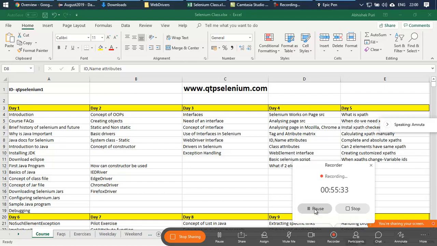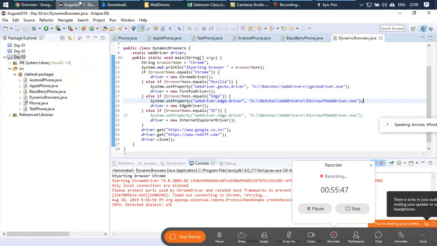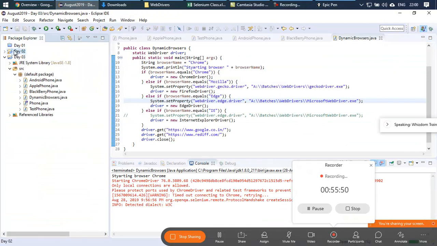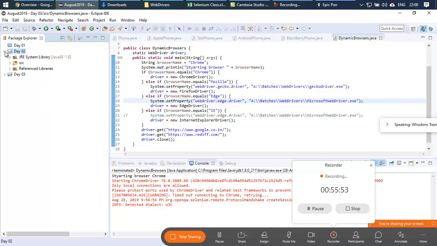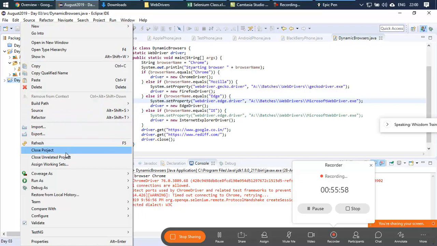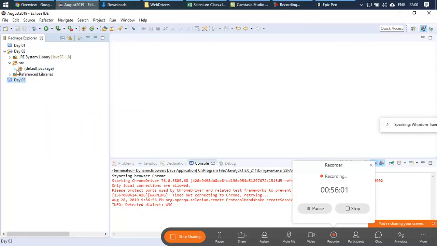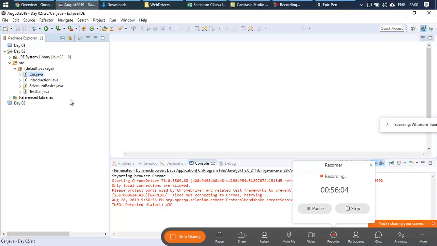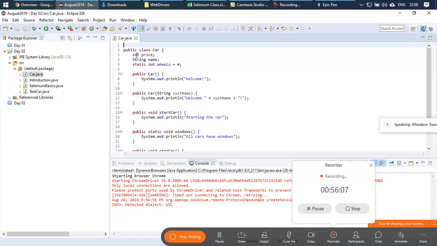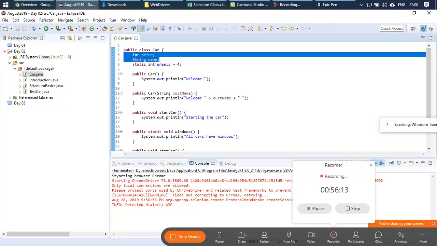Hey Abhishek, can you explain the static web browser because the connection got lost at that time? Okay, so over here, let me just go there, just a moment. So see, in the last lecture I discussed static and non-static. If you notice over here, let me just close today's project, otherwise it would confuse us. You can see that there are some files, right? So in the car class, we specified a few things. Price was non-static, name was non-static. Whenever we have to specify something non-static, this is normal.